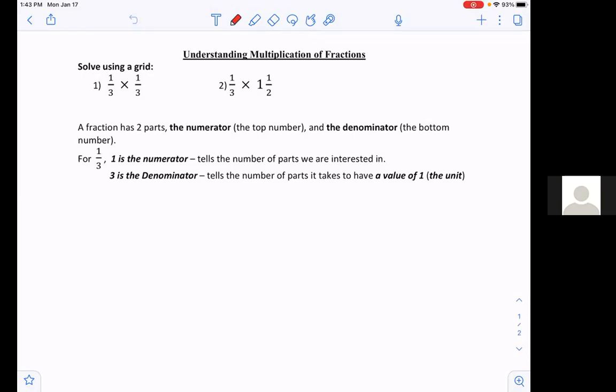For instance, that denominator being 3 for the fraction a third, it tells us that if my rectangular box here is going to represent my unit, which I assign the value of 1, it means that I am going to partition this rectangular box into 3 equal parts. 3 equal parts. So that's what that 3 being the denominator means.